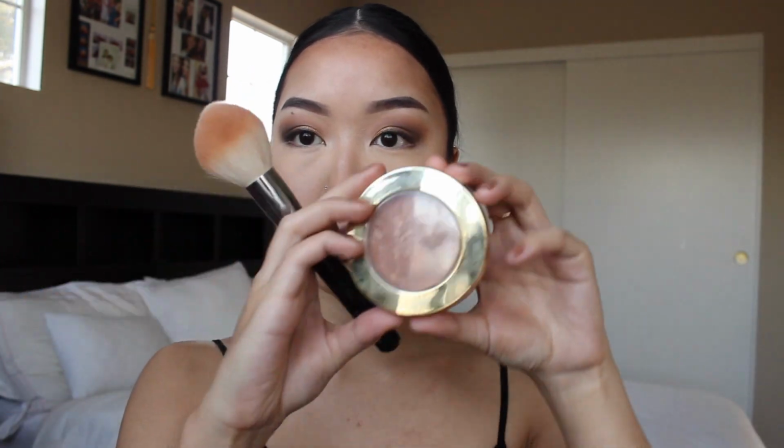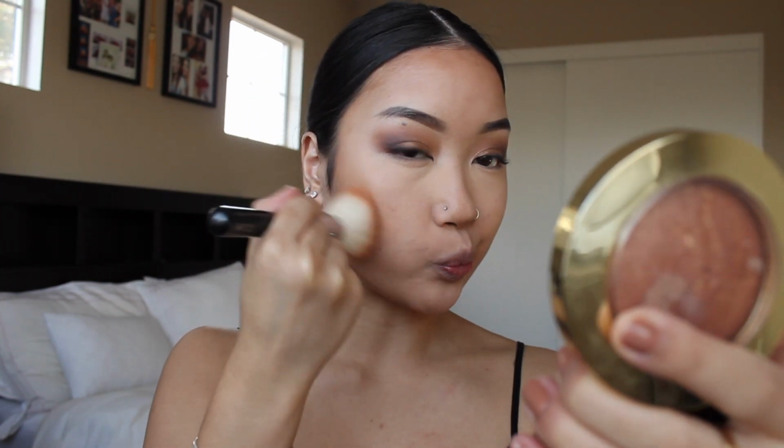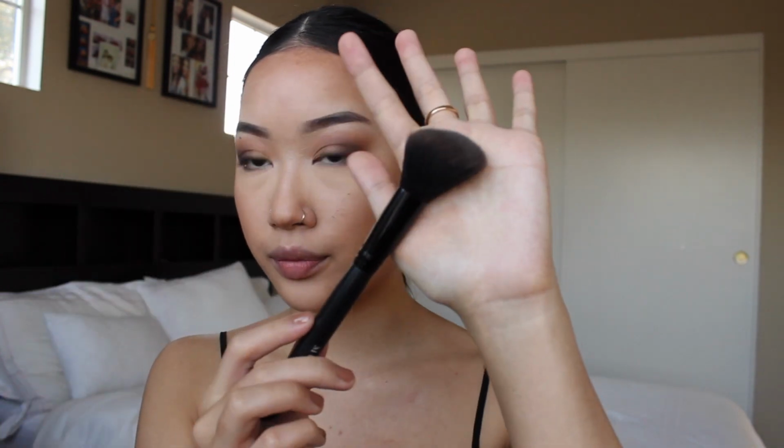Now for bronzer, I'm going to grab this one by Milani on a really big fluffy tulip brush and apply this on the sides of my cheeks. We're not really going to be as precise with this because it's more so an overall bronze. It's just to add warmth and dimension back on the face. So I'm applying this on the cheeks, around the forehead, basically everywhere, so that I look tanner.